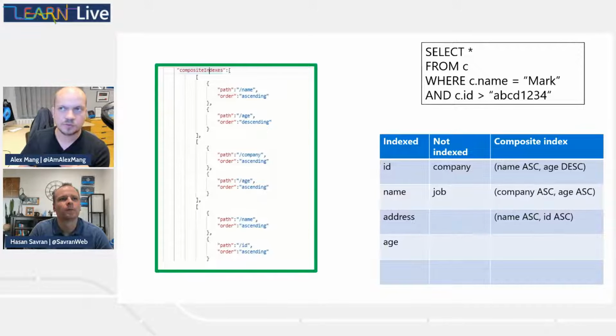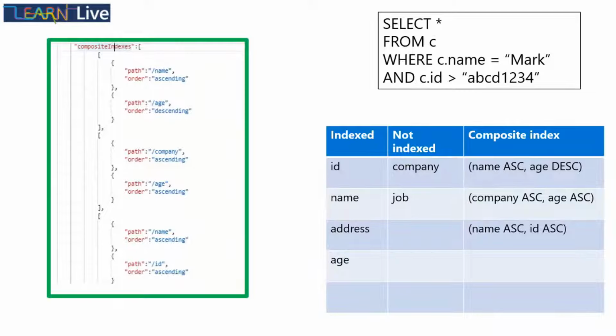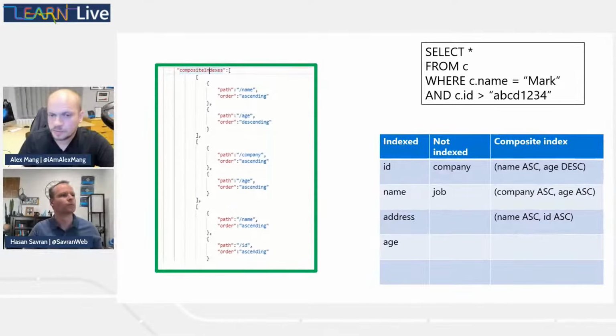One thing I want to take away from here is the emphasis on composite index, because we're not talking about something which is required, but rather something which tends to improve the query performance when you're operating at medium and large scale with Cosmos DB. And the general rule of thumb is that the more data you have, as well as the higher the cardinality of the properties you have, the more impactful a composite index is going to be. So if the ID property has low cardinality, and I know this doesn't make a lot of sense, the composite index will not help much. It will definitely offer some improvement, but it's not going to be a night and day change. It's not going to offer you a huge, extreme difference.